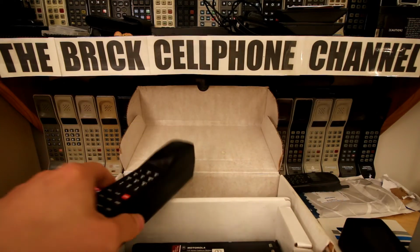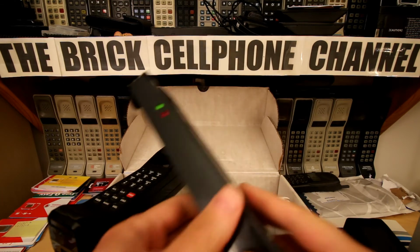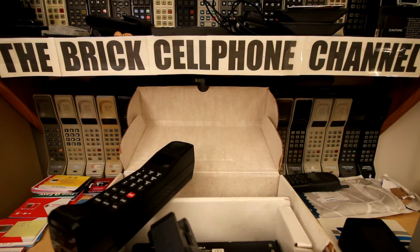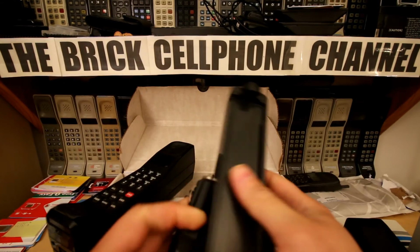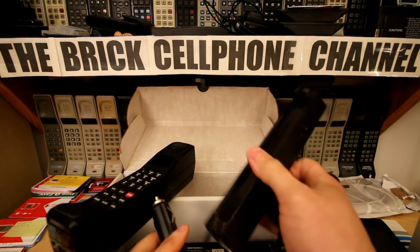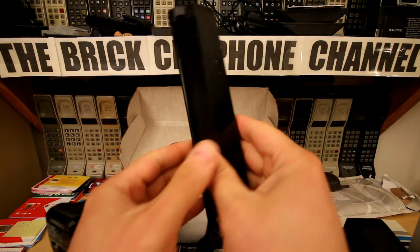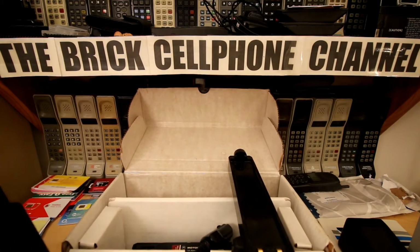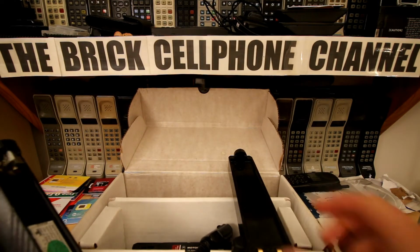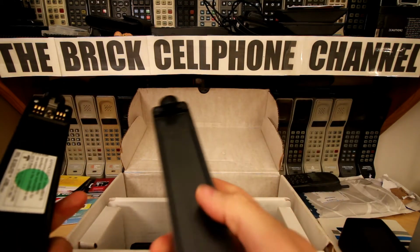No. So what we'll do is we'll use my trusty old battery eliminator. If you're new to the channel, this is a battery eliminator. Battery goes on one side, phone goes on the other, and it makes the phone that much chunkier. If you haven't seen this in action, check out one of my other videos. The video about, I think, the Ultra Digital, which I did quite some time ago.